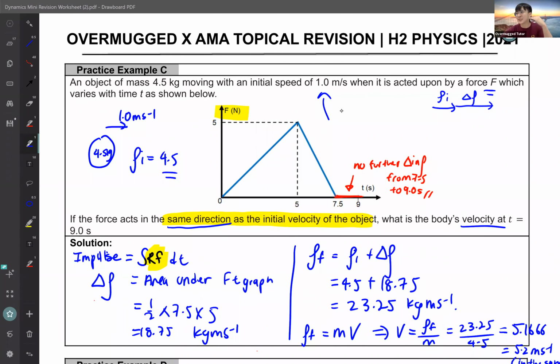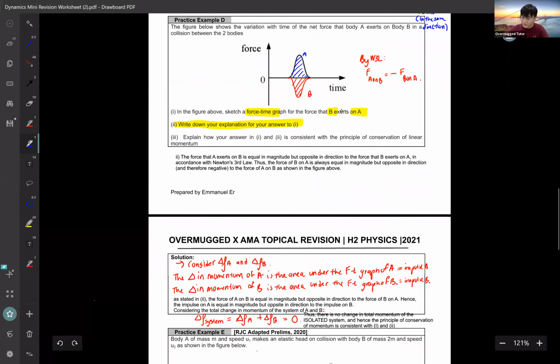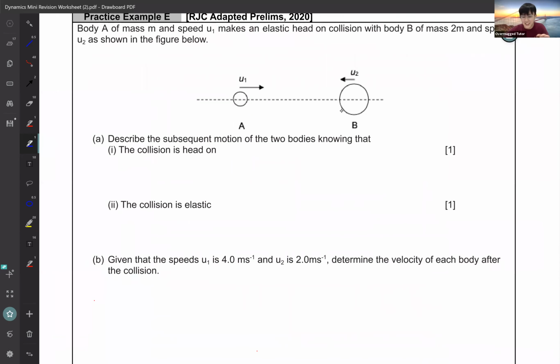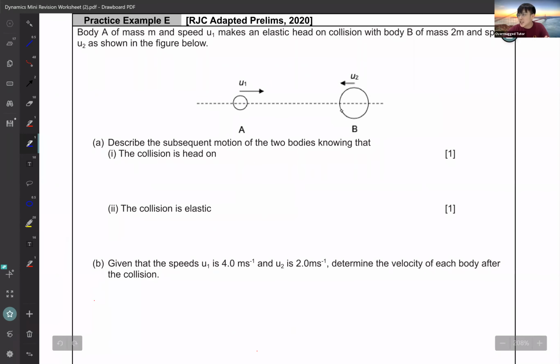The next one, I'm so confident it's coming out for your promos or your A levels, or for those of you who are in J2, your prelims. If they are testing collisions, I'm quite certain it's coming out. For the J1s, it's almost guaranteed to come out. Okay, don't quote me on this, but I'm very sure it's coming out. This was a little paper I gave to my J2s just last week, RJ 2020 prelims. I adapted the question a little bit. I removed one part of it because that part wasn't relevant to this topic anymore.